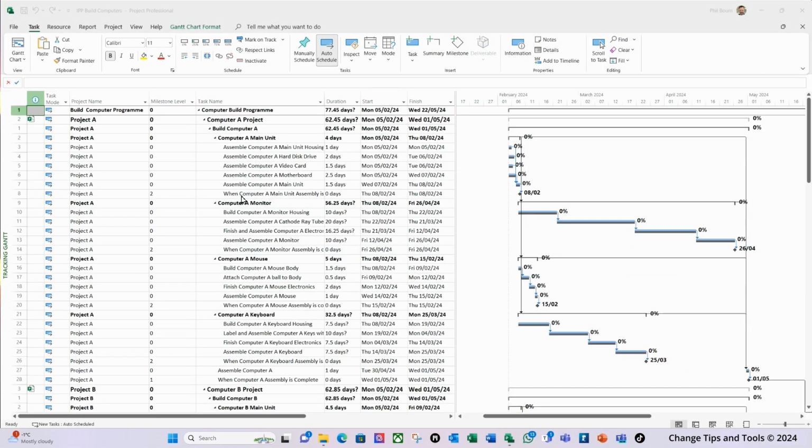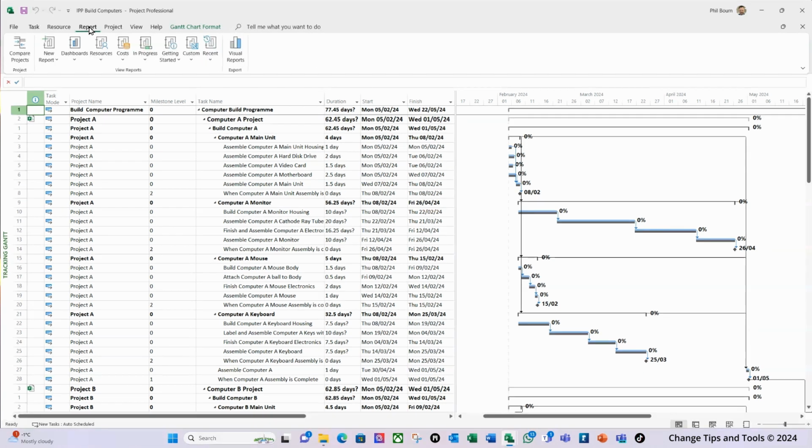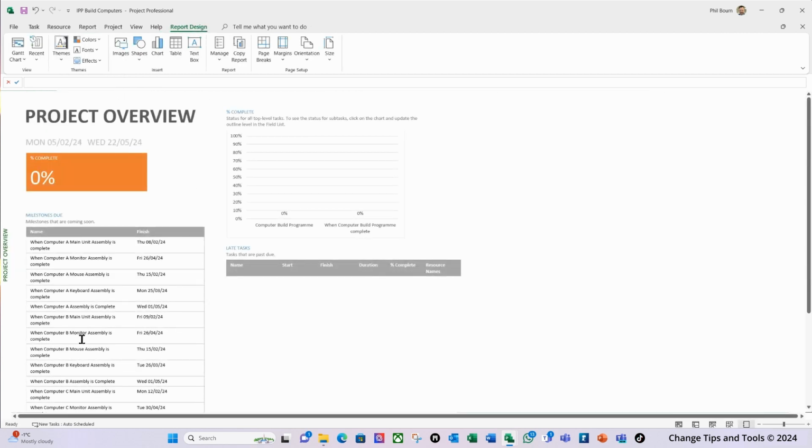So I'm creating this report within the master schedule, or my integrated program plan that's made up of my 4 sub-projects here. So within the report dashboard project overview, this is the template, our base template that we are going to start from.